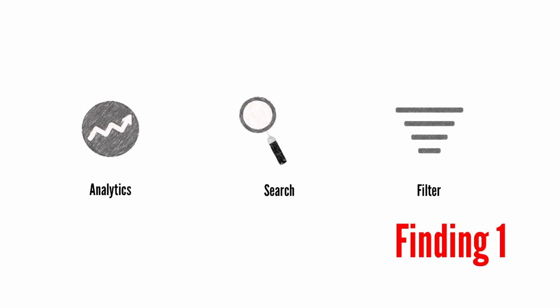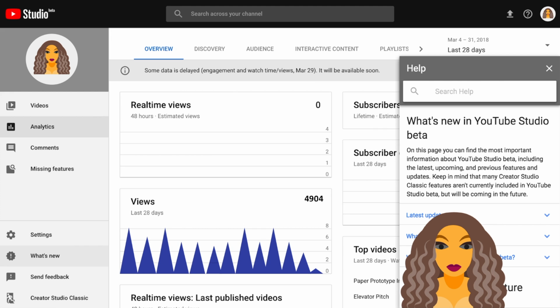Our first set of findings are related to analytics, searching, and filtering. First, we had found that currently, new creators have a hard time using and understanding how analytics in Creator Studio may impact or benefit their videos. Many creators were unsure what certain tabs in the analytics section mean, and only learned by clicking back and forth into each one. Discovering new features and what they do remains confusing for many users.